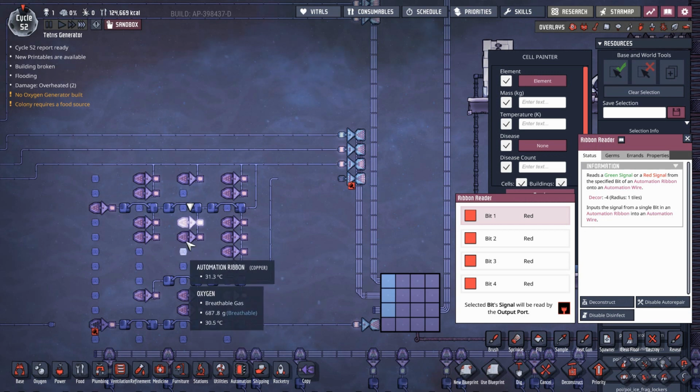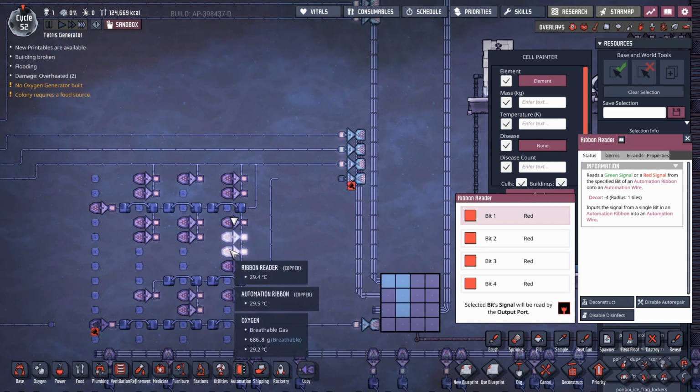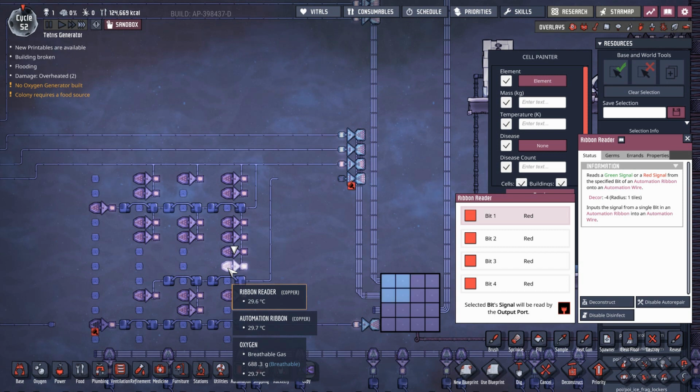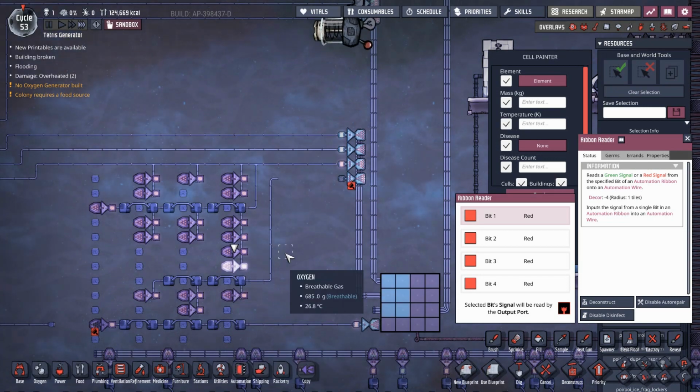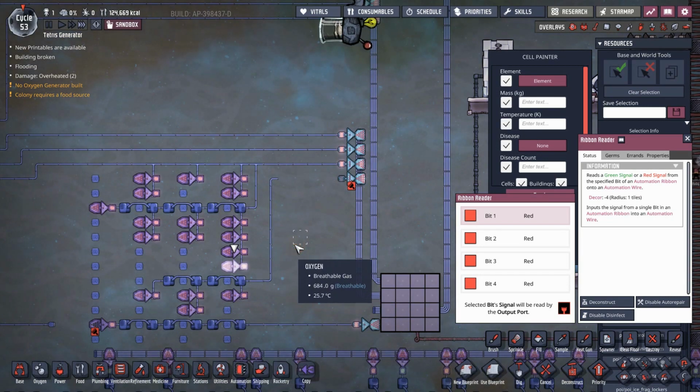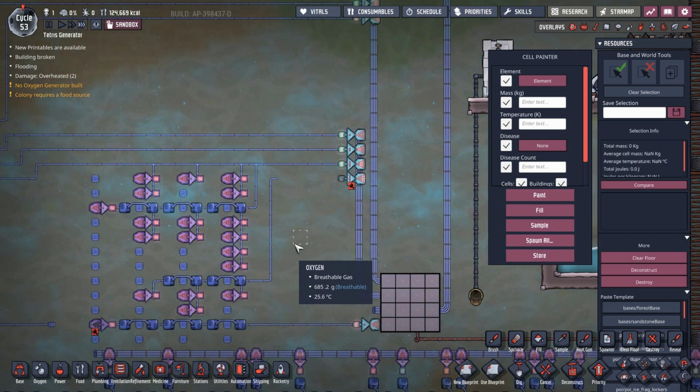And the other thing that we found is that all of the readers, and in fact the writers will do this too, they're all bit 1. So you can't actually reproduce this logic that I've generated in here any other way. There's no way to reproduce it. The blueprints won't capture it, and the debug mode won't capture it. So while I can show you how to derive this logic, I was really hoping to be able to share individual blueprints of the shinebug random number generator, the latch, the 4 to 16 multiplexer, and the Tetris logic, and you could plunk them into your base and hook them back up, but you can't do that.